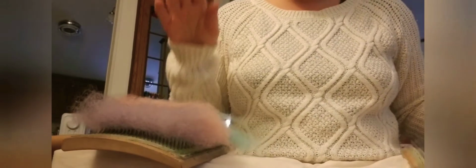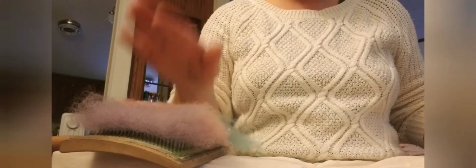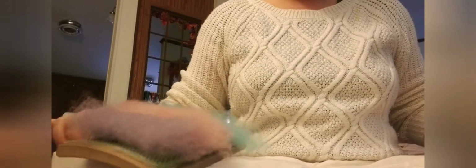So it is dreary. Well, okay, it's not so dreary, but it's cold. It's very, very cold out today. So I'm inside sitting in the middle of the living room with a big pile of fluffy wool that I have previously cleaned like this. So these are locks that I've all flicked and everything.